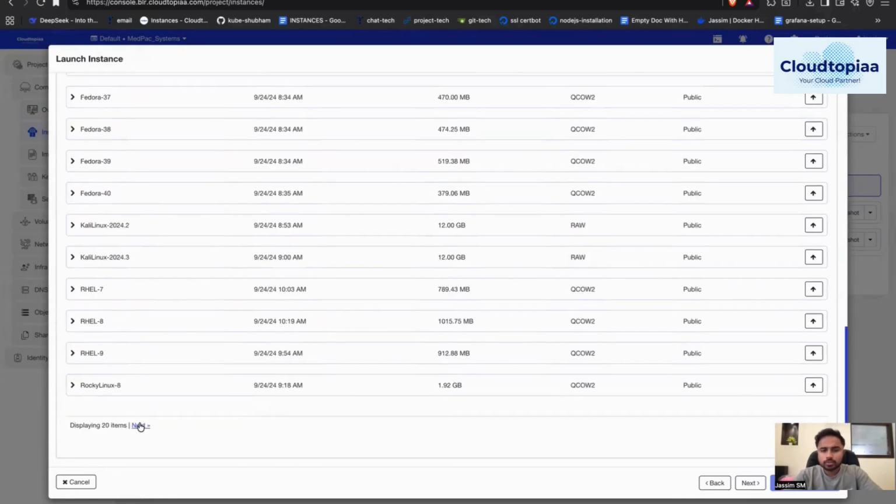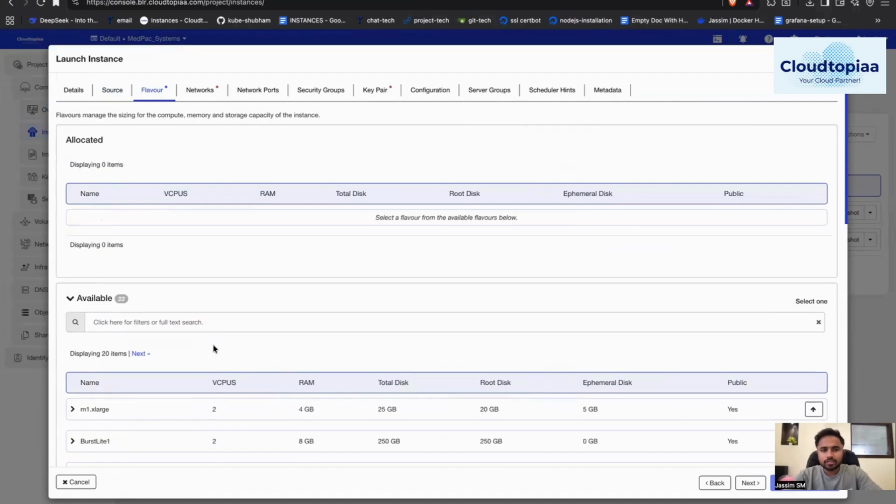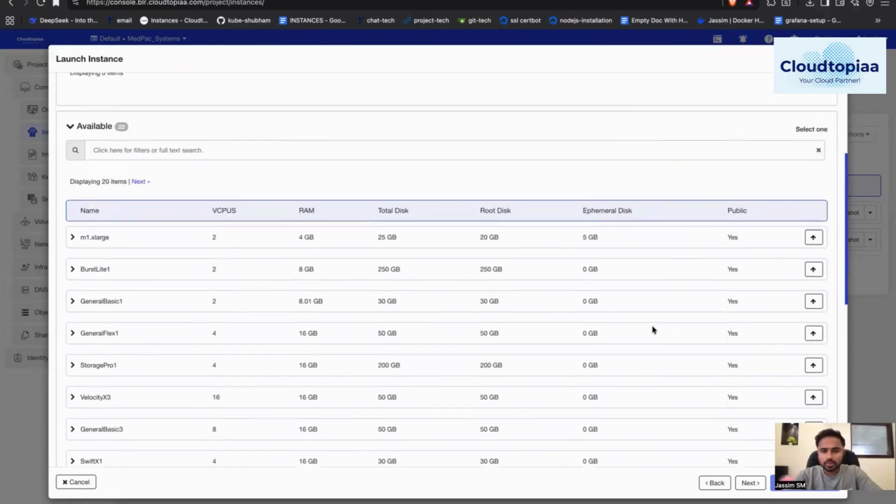For the source, of course, Ubuntu 24. For the flavor, I am going for the basic one since it is a demonstration. If you are in real-time production, you need very large space, so do accordingly. So I'm going for very basic.